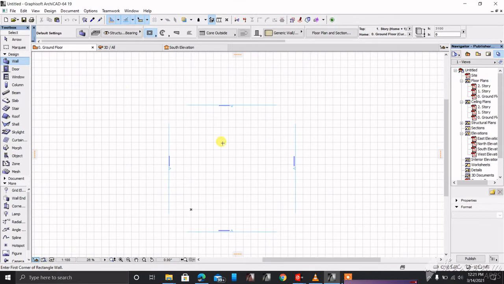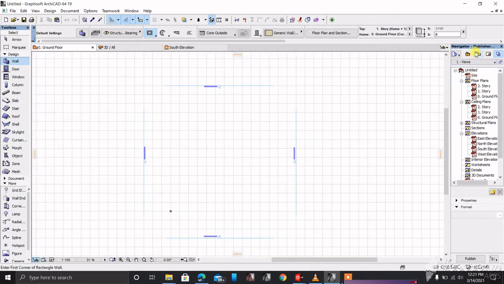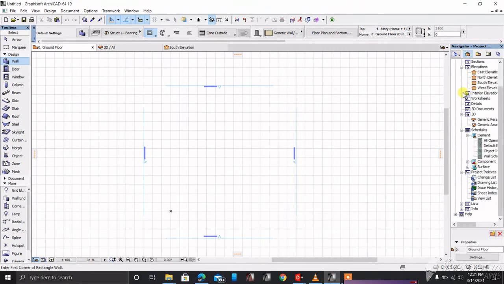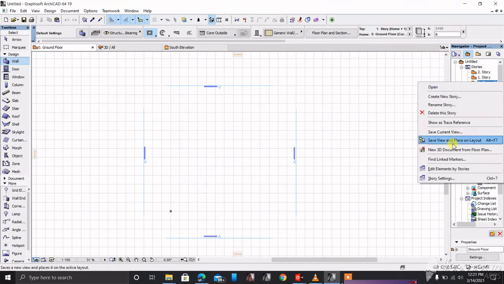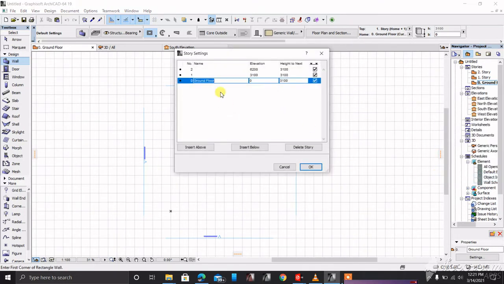We can start by first of all changing our story settings. We can come here to the story settings. You left click, you go to story settings. On your story settings, here we have a ground floor, and we can choose a particular height of the wall that you need. Maybe you can choose 3 meters, and just come on top, maybe use 3 meters for both of them. Use 3 meters. The elevations will change automatically.